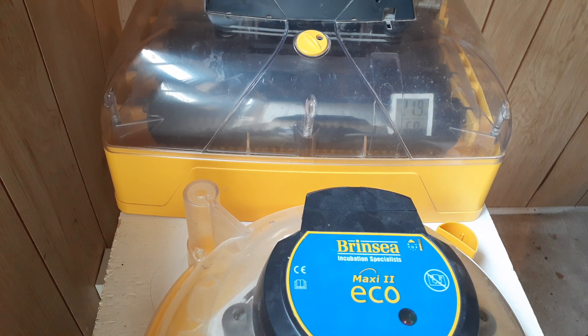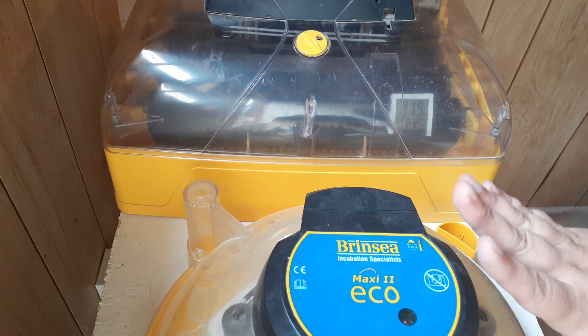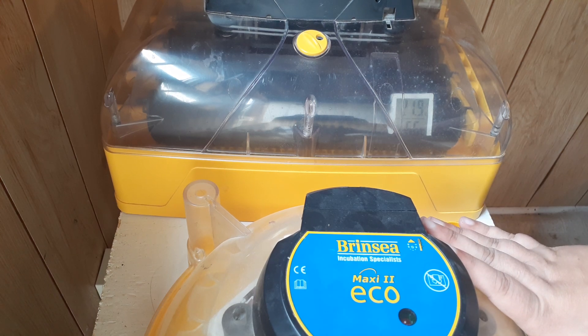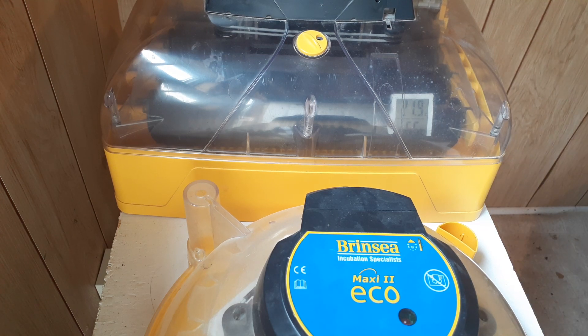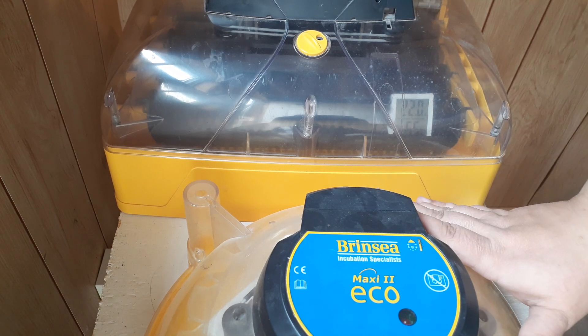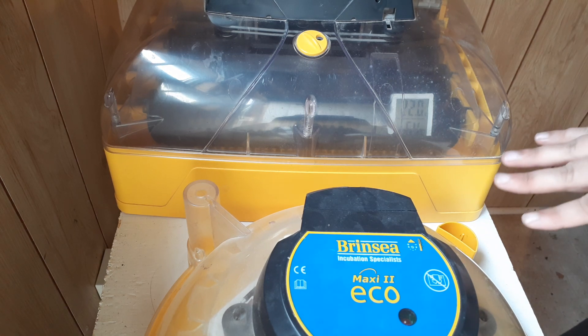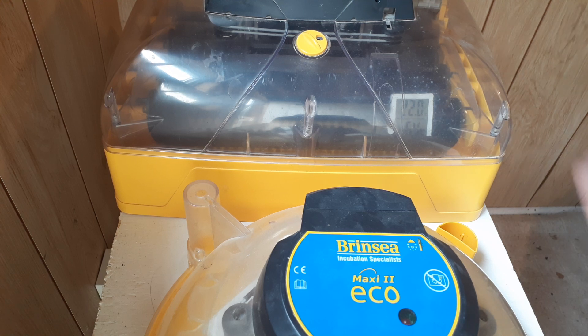The temperature inside your incubator should sit right at 99.5°F or 37.5°C. Half a degree on either side of that sweet spot is okay, but don't let it drift too much. Too high and you won't get any chicks at all. Too low and development could be retarded to the point where chicks have issues — hatching problems, legs that don't develop correctly, or even missing eyes. Low temperature could lead to really bad problems, meaning you'd have to cull the chick later.